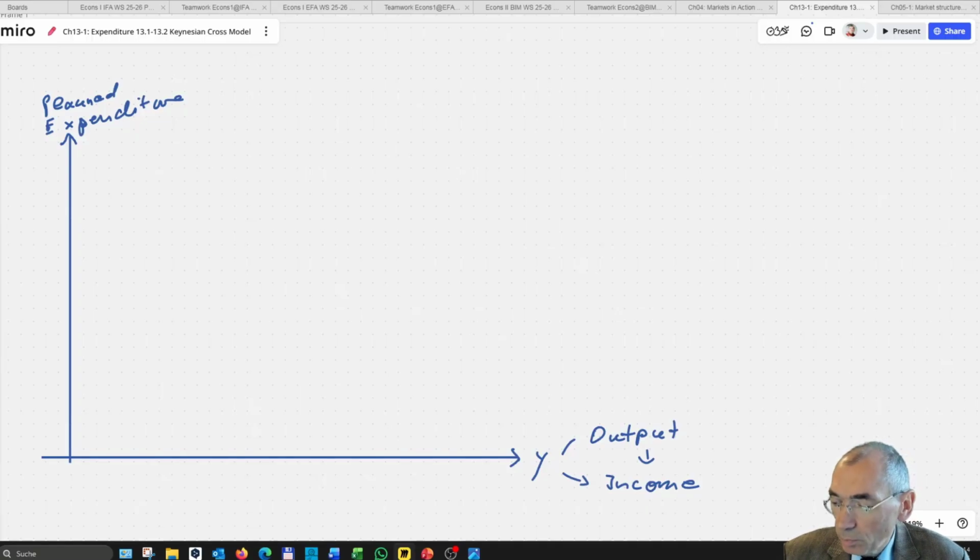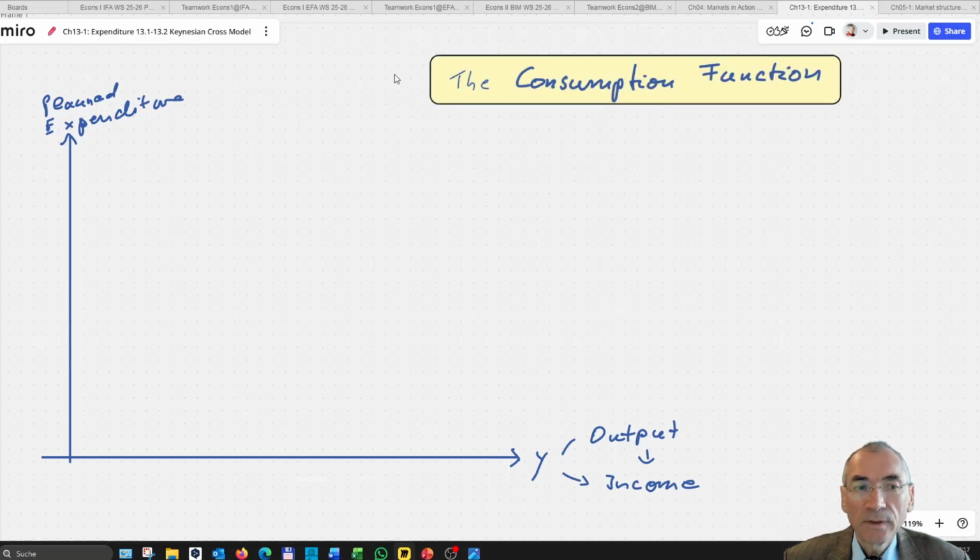Now, our first step is to ask ourselves, what is consumption? What are the determinants of consumption? How do we, all the consumers in an economy, decide how much to consume? The way this consumption function is modeled in the Keynesian cross model, consumption basically comes from income. When we have income, we have the possibility to consume. If we have high income, we can consume more. If we have low income, we can consume less.